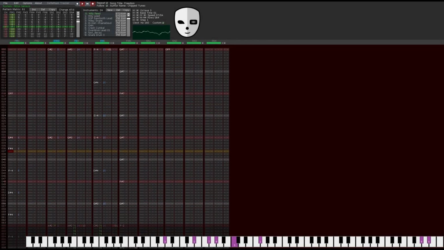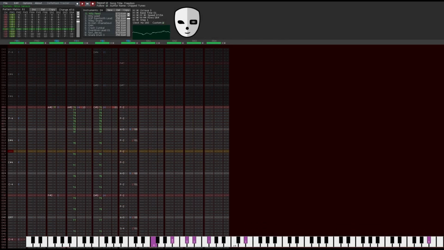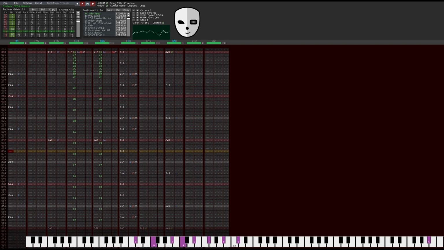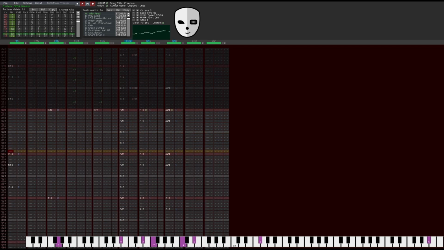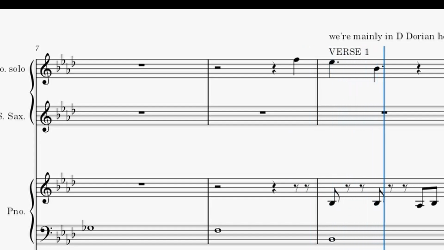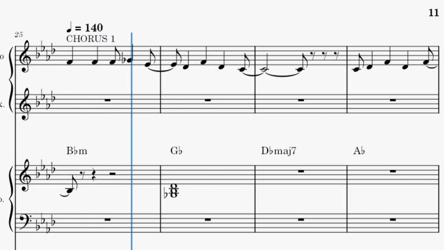Now, I've talked in the abstract a lot, so let me break down certain pieces of Freedom to show how I actually applied all this. And if you haven't heard the full song yet, what are you doing here? Go listen to it. The first thing I did was label the structure in the document, so I had a roadmap of where I wanted to go.